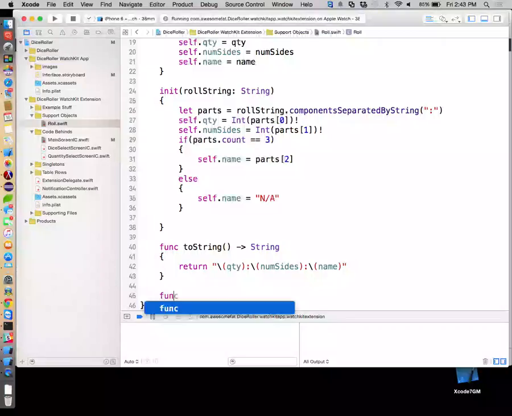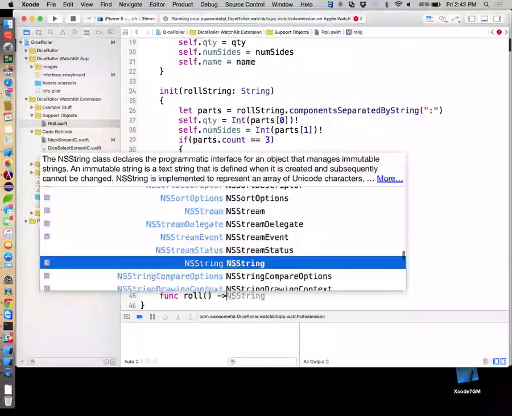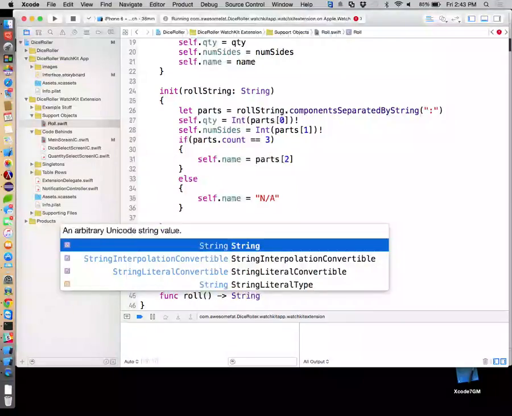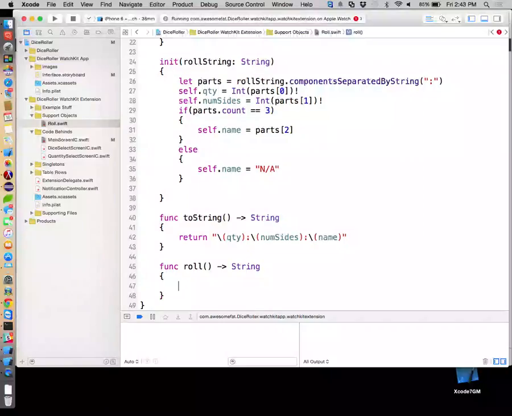So let's say func roll and have it spit out a string. This is going to have a quantity, so we're going to do something so many times. We're going to start off with answer equal to the empty string.